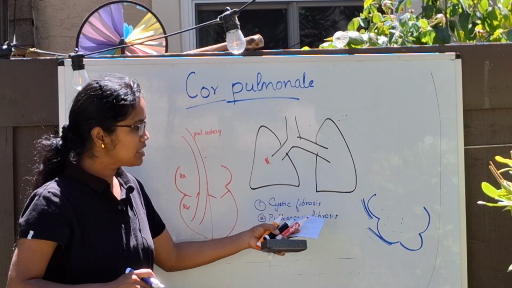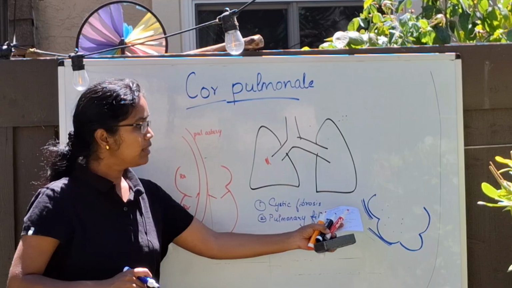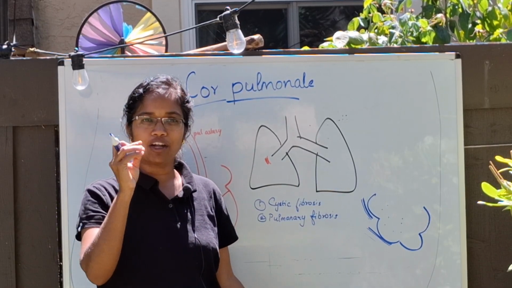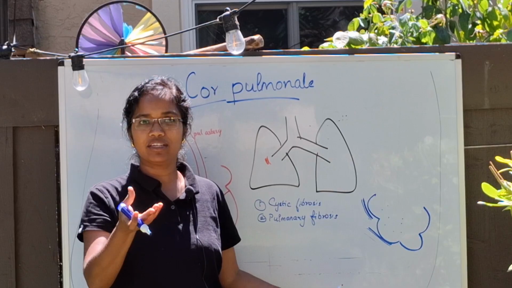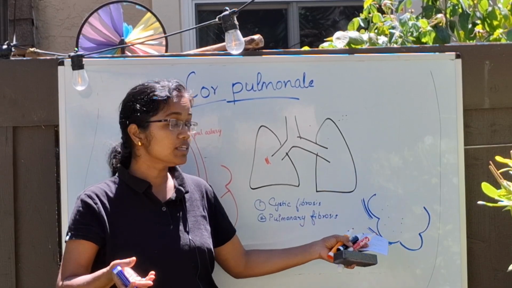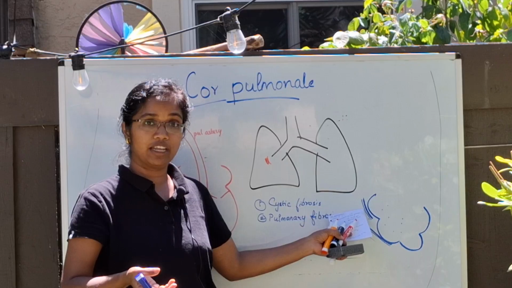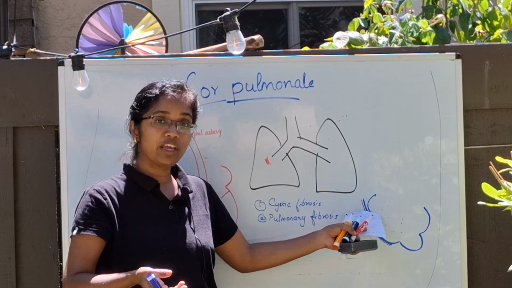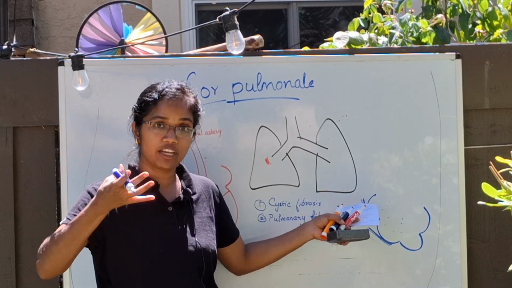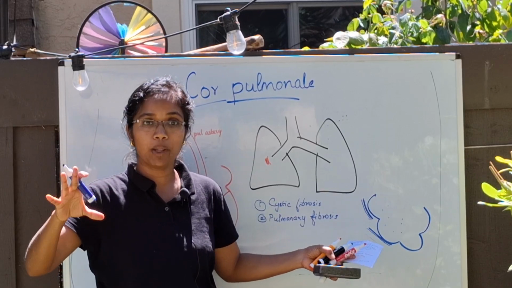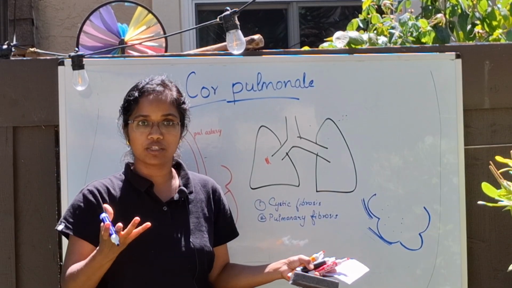So similarly in cystic fibrosis and pulmonary fibrosis, the pulmonary vessels undergo vasoconstriction. But if it is only in a part of the area, then it is definitely a protective mechanism, because the blood is shunted away from the vasoconstricted area which are adjacent to the alveoli, which is not getting oxygenated well, to those areas of the alveoli which are getting oxygenated well, right? That is how the concept is.